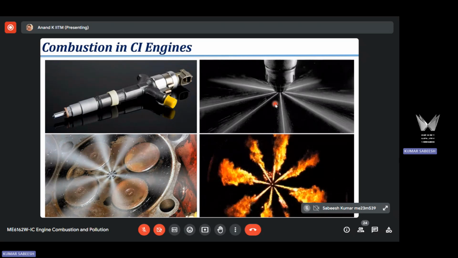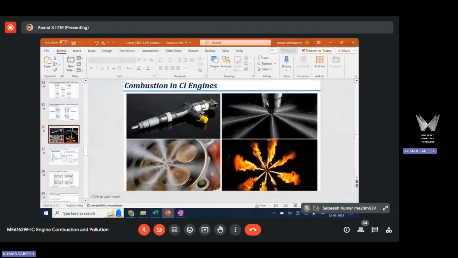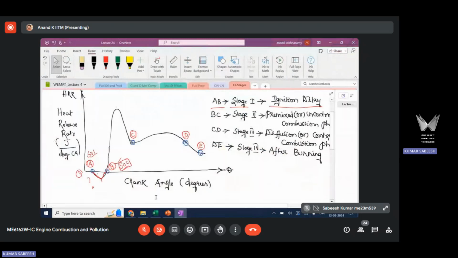What do you have in the cylinder? Air. So air is providing the latent heat. After absorbing latent heat, the fuel is getting into gas phase. Otherwise, there is no combustion. So the dip in the heat release that you see here is primarily because the thermal energy is absorbed. Rather than releasing the energy, thermal energy is absorbed. That's why you have an initial dip in the heat release.